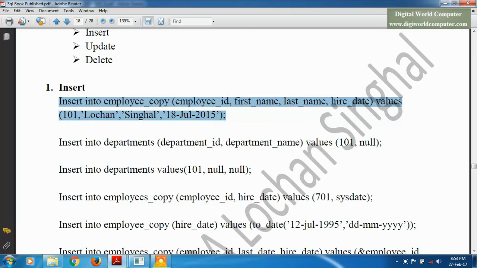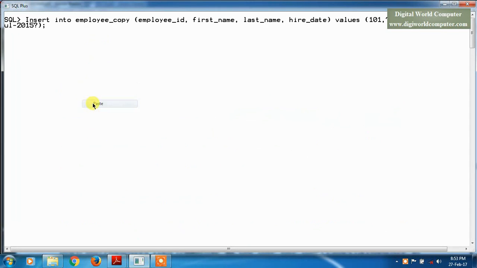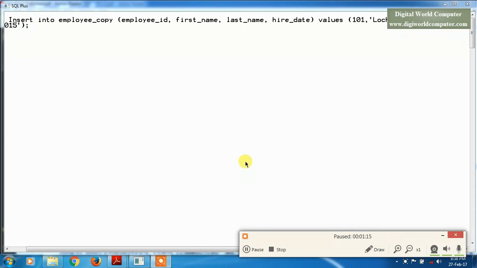We copy it and run it on the command prompt. So the query is INSERT INTO employee copy with those columns and values.